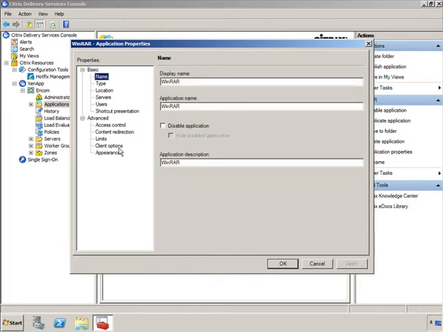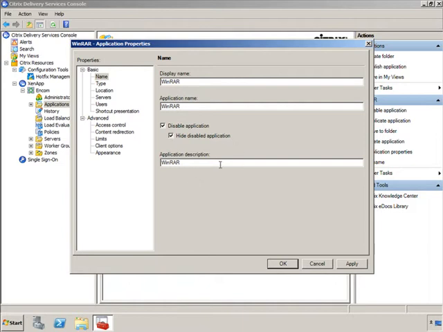The name, we went through that. You're able to give it a name and give it a description. If you wanted to disable the application, you could do that. You can also hide disabled applications. A disabled application is still going to show up for the user, except they can't click on it. Now, if you want to avoid confusion, if you're disabling an application, you might as well hide it, right? That way the user never sees the application, never knows it's there. There's no problem. You don't get another phone call.